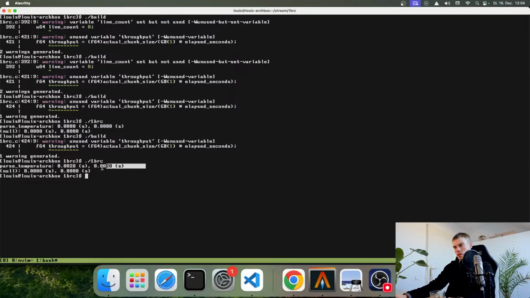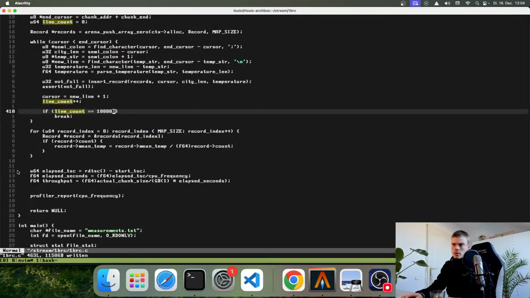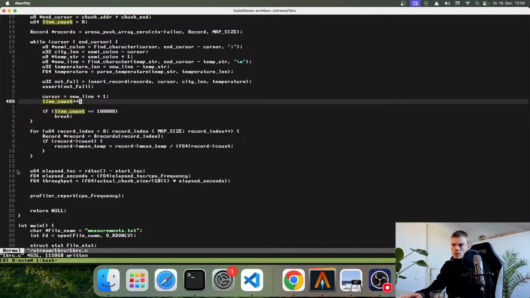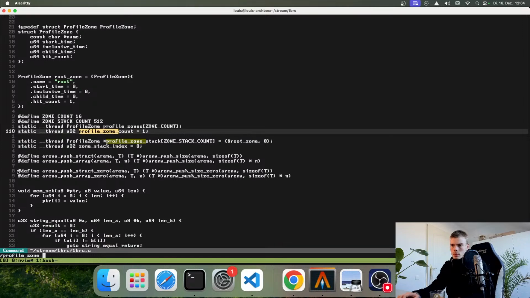As you can see, we're spending some time in parse temperature. Profile zone. Oh yeah, it should be 0.